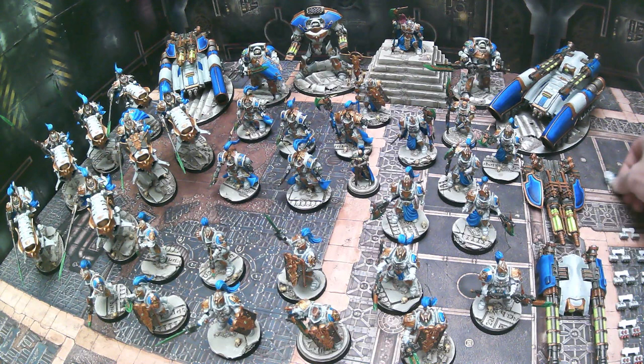The army absolutely came out phenomenally — it's absolutely beautiful and again one of my favorites. I wish I kept track of the overall total time I put into this one. It does take quite a while to do this style. It's much easier to do just your standard gold Custodes army, washed and dry-brushed. This one uses contrast paints for the white, and then standard paints for everything but the blue, which is also multiple layers of contrast.